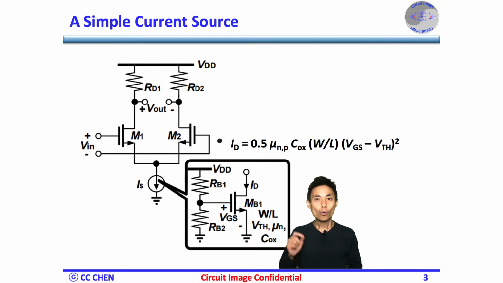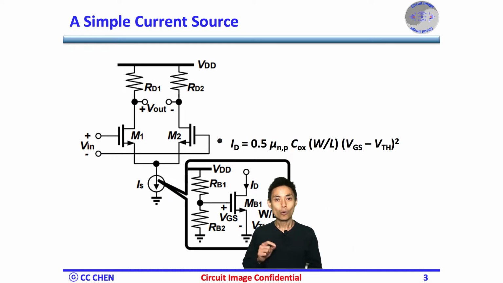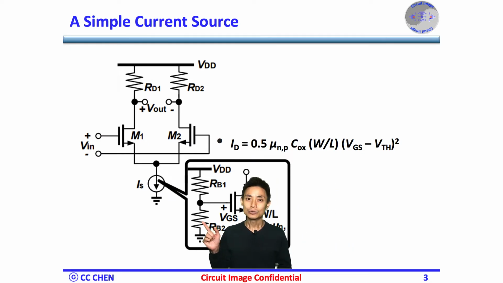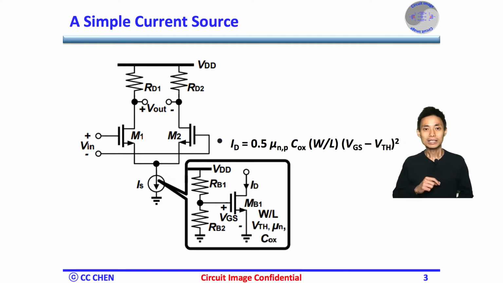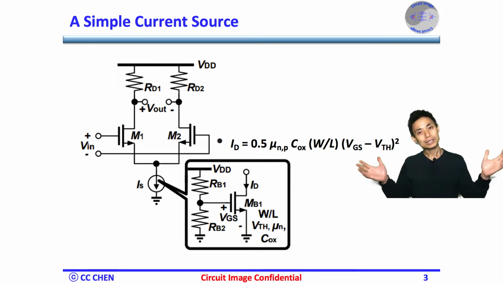Cool. We can implement the current source with an active transistor here. In addition, with the supply VDD, we could even arrange a resistor divider to generate the required bias gate-to-source voltage VGS for a current source. From Electronics 101, you've known the current-voltage I-V equation sets the transistor current. Do you see anything wrong with this equation?